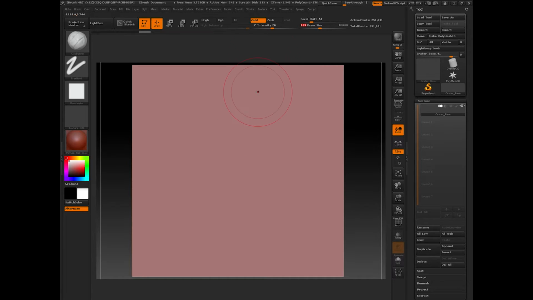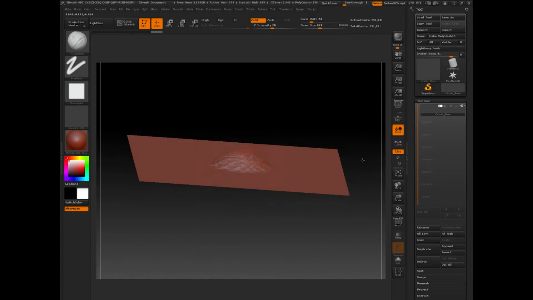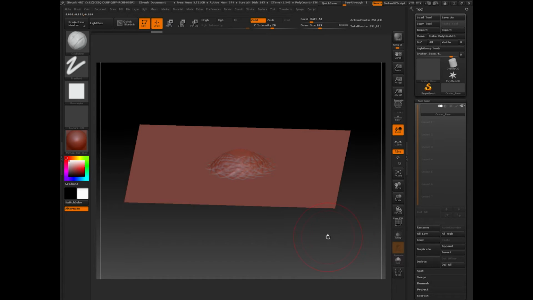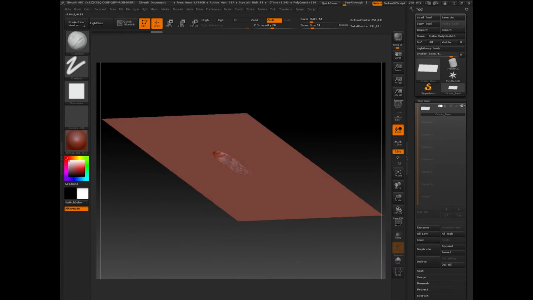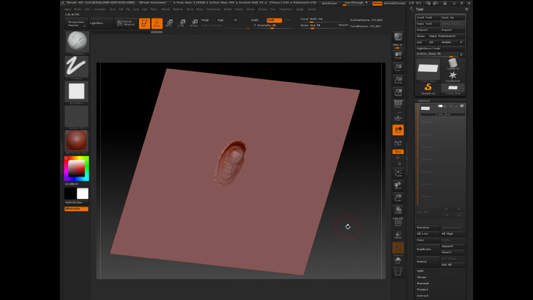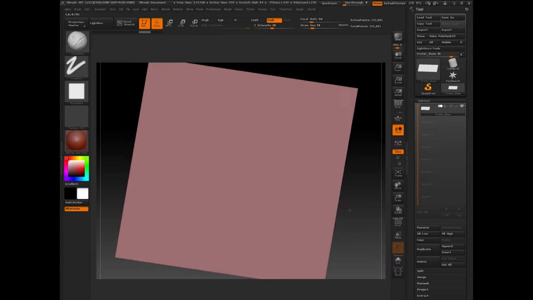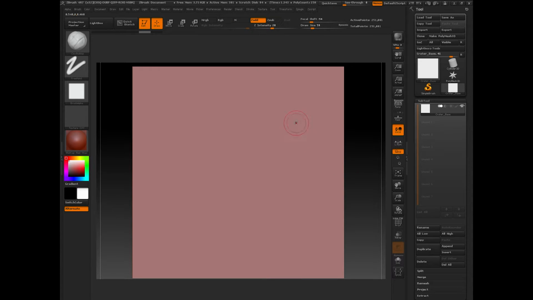And then we also have our Z add and our Z subtract. So Z add, essentially all that does is add. It's an additive brush. And then Z subtract is a subtractive brush. Okay? So you'll be toggling back and forth between those two brushes.